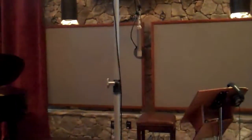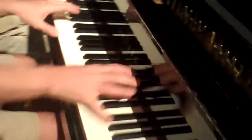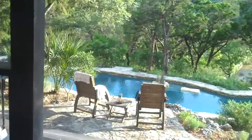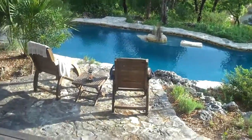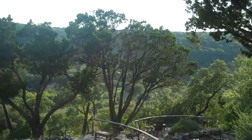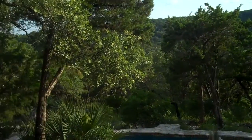And here we are at Blue Rock Studios in Wimberley. We just walked into this beautifully prepped studio that Keith has done. Thank you, Keith. Here I am on the back porch of Blue Rock Artist Ranch in the studio. That's where we had a nice swim this afternoon. There's a beautiful lookout around the edge of a ridge, and you can see downtown Wimberley.